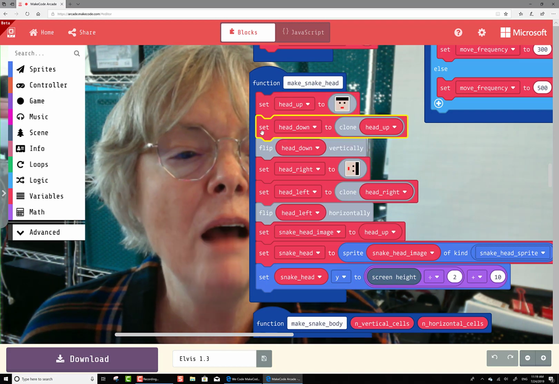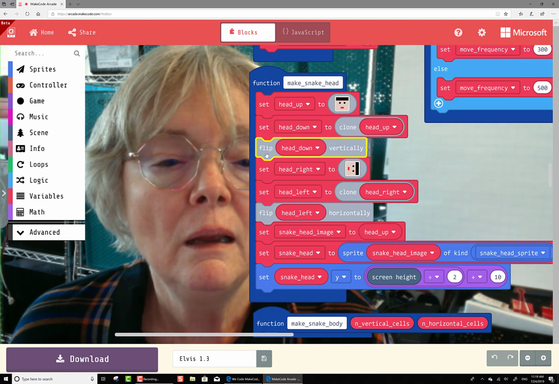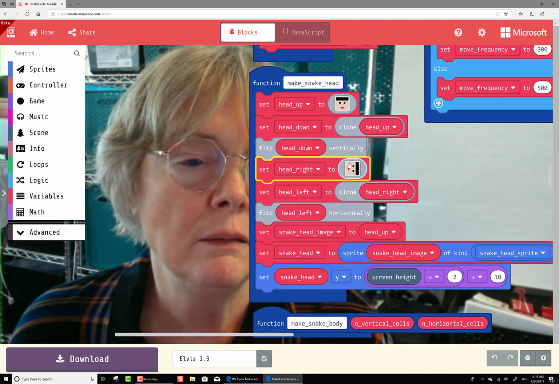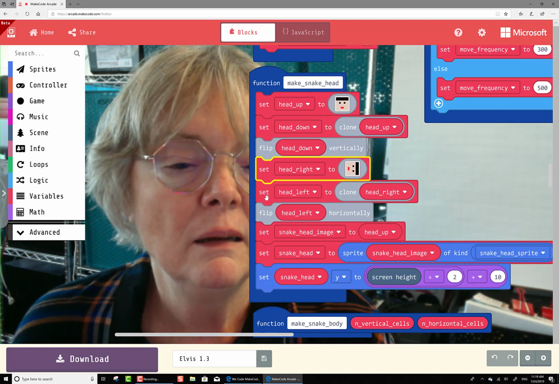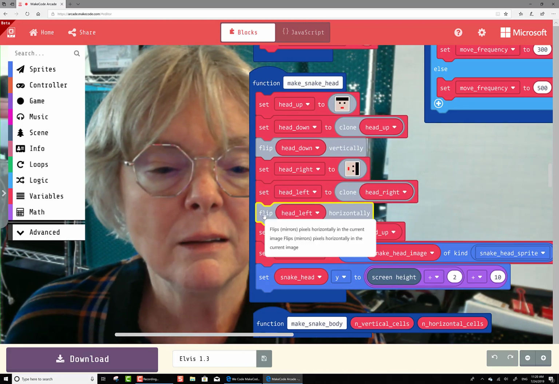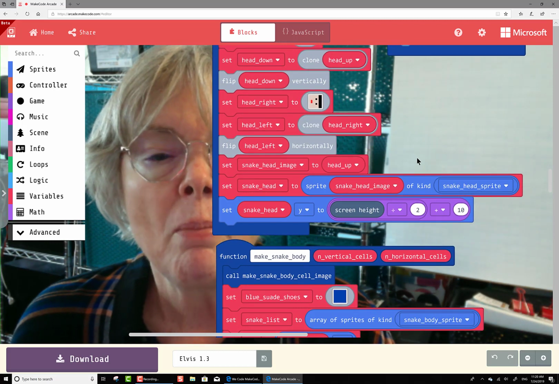I set the head down to, look at that, I clone it and then I flip it, and that makes the down. Then I have another one which I did from scratch, and then I cloned it and flipped it. So I have all my heads, 4 head images.